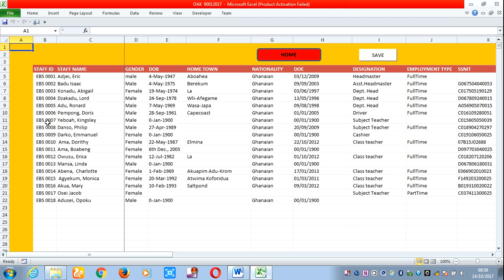Edit staff. This one gives you a chance to edit the information that you provided about the staff. So, something like this, somebody like this.